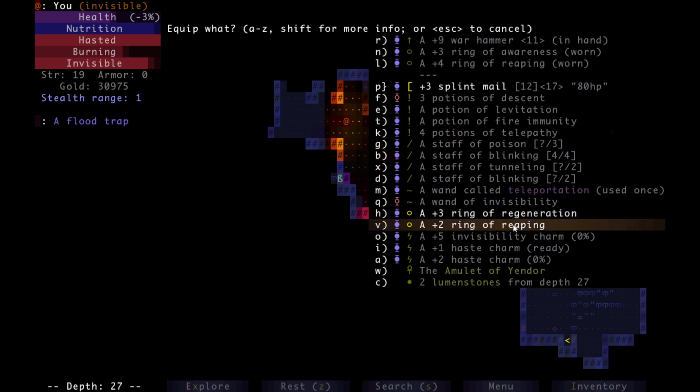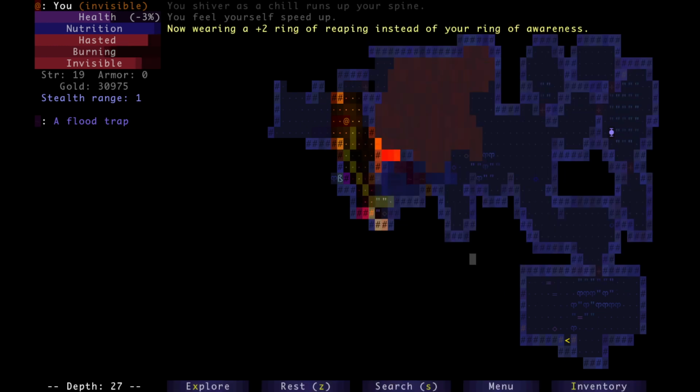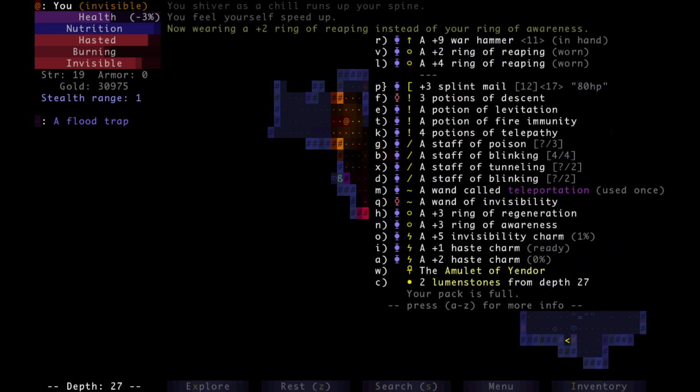We're going to equip our other reaping ring. Shall we wait till I get closer? There's just traps around here? Nah, let's just go. So that was our combat switch. That took like 2 turns? 2.5 turns? I don't know how the haste charm comes into play, but we used a turn on invis. We procced haste, and then we swapped a ring.